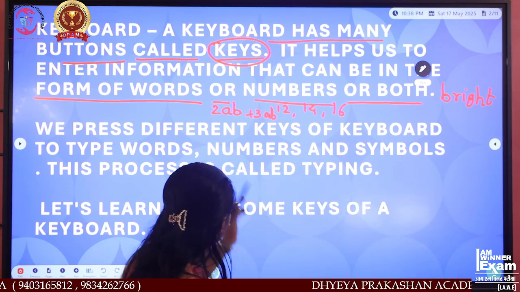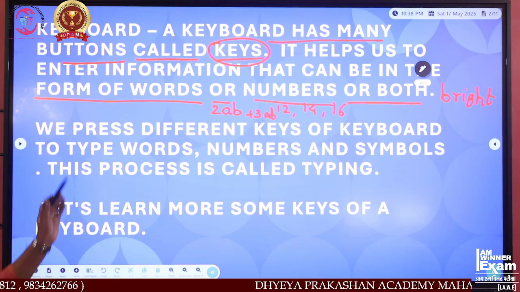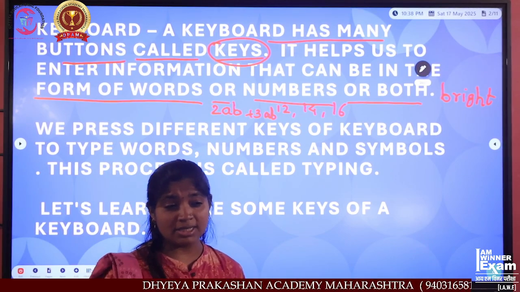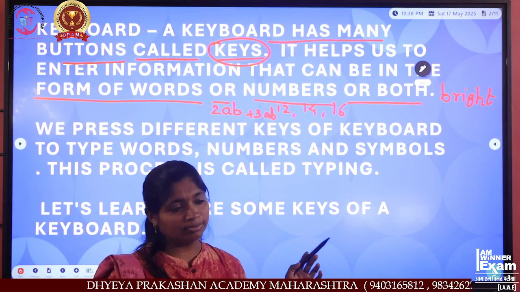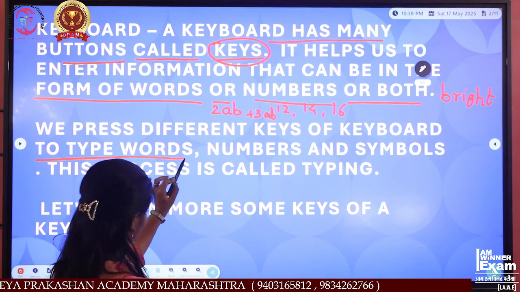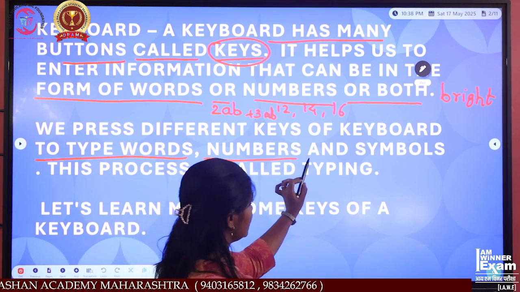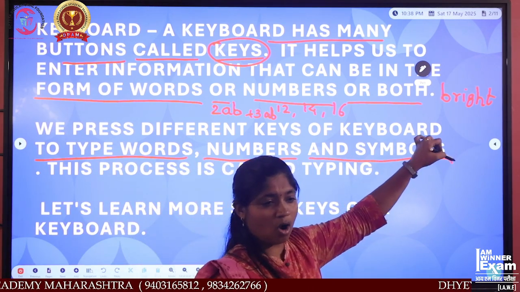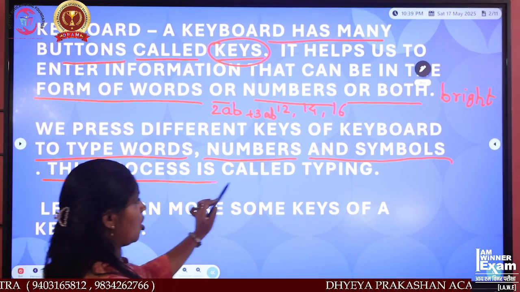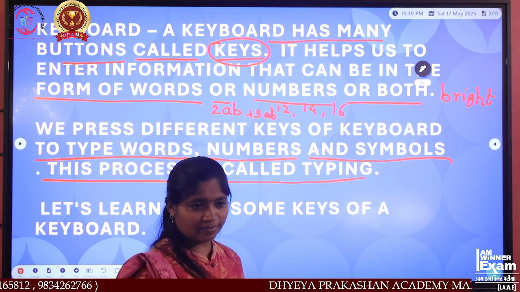Next, we press different keys of the keyboard to type words, numbers and symbols. This process is called typing.